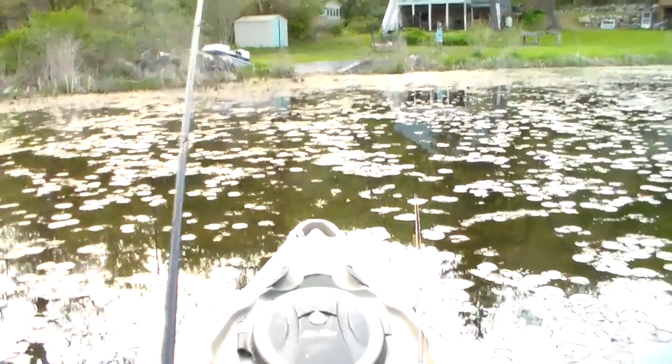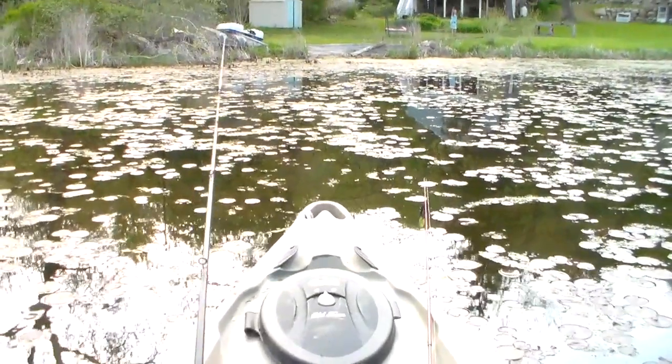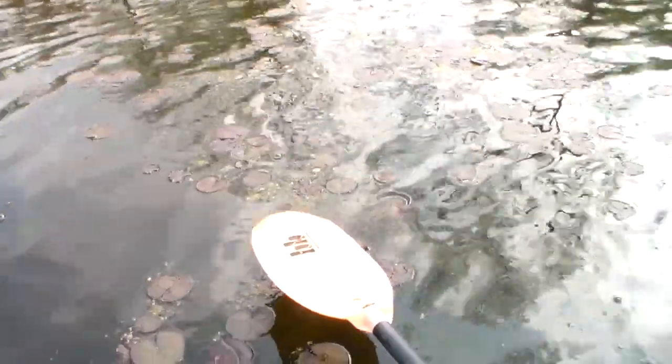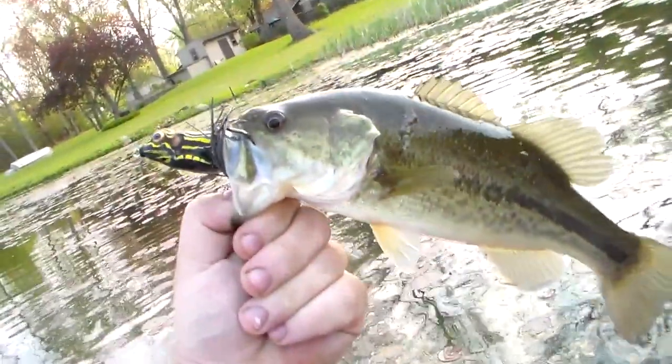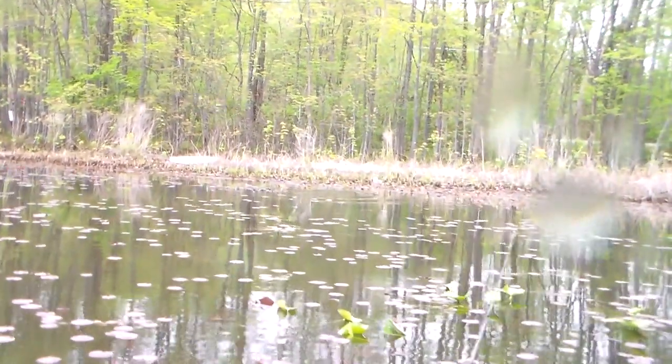And there we go. And don't be afraid to use a big frog, because as you can see, little bass will eat a big one. Oh boy. I just had something give itself away. I don't know now if it was a bass or not. Oh boy.